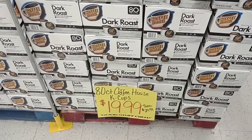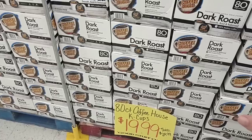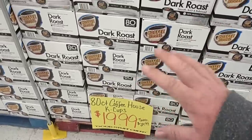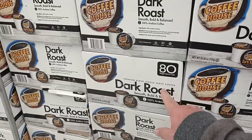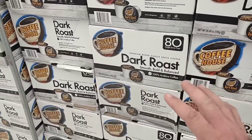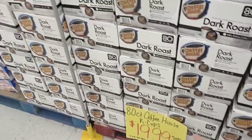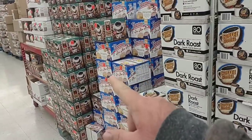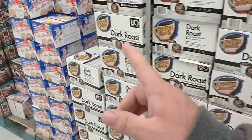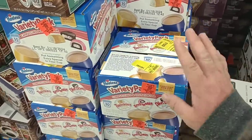So I did try the Coffee House Dark Roast here. They had it in, I believe, like 20 K-Cups. It's been a long time. I got it for $5 one time. Somebody recommended that I try this, and I got it a couple days later. Don't get this coffee. This is absolutely terrible. I can't stand it. It just does not taste good at all. It's $20 for an 80 count, but if you're going to do this, get the Aspen Donut Shop coffee over there for $9 for 40 of them, because that's going to be 20 bucks there. Way better. Another one that we tried too was the Twinkies coffee here. No, this does not work.